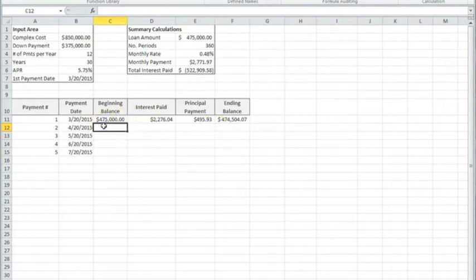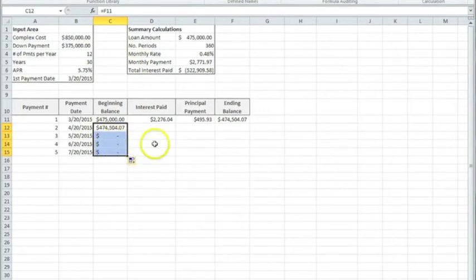Now this value right here is really going to be equal to the value from the column that's over here. So I can copy that down to the 5 rows.